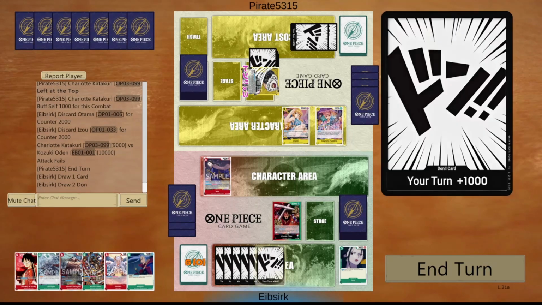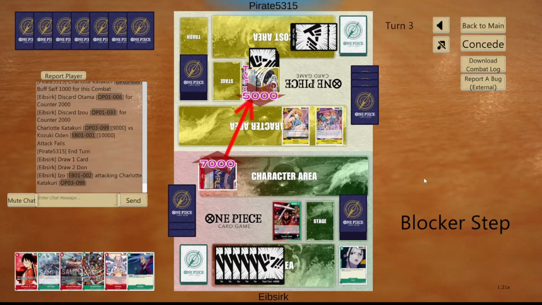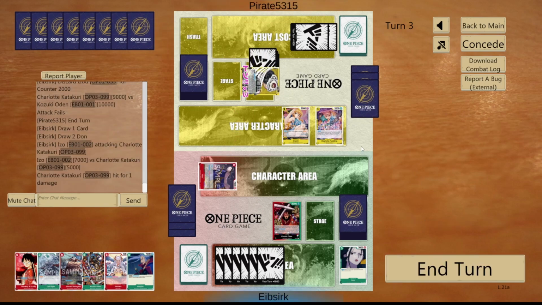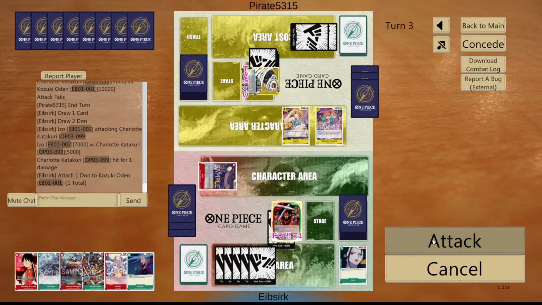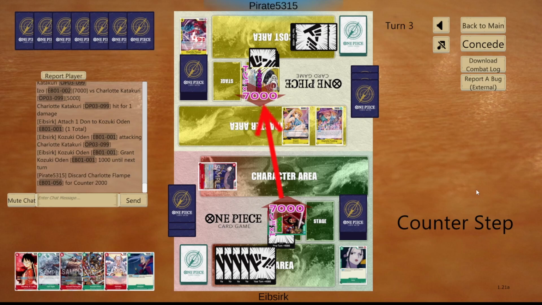It's weird because I kind of want to swing with my leader first, but I don't think I should. We're gonna go 7. He eats it. No trigger. Very good. We'll go 7 again, and we hope he counters this one, so Luffy's 6 is kind of... It's pretty likely Luffy goes through.